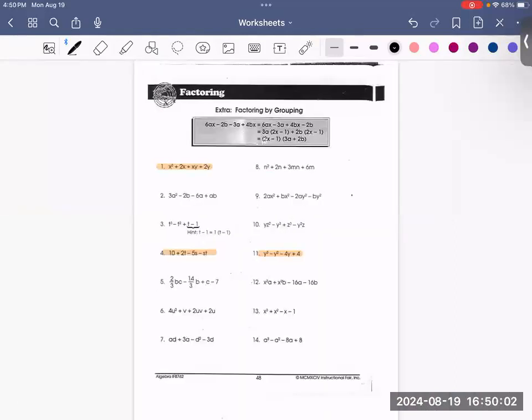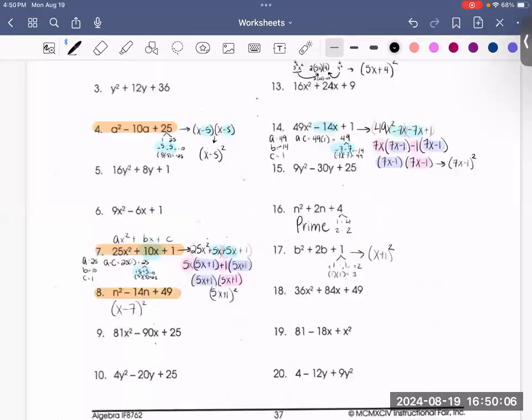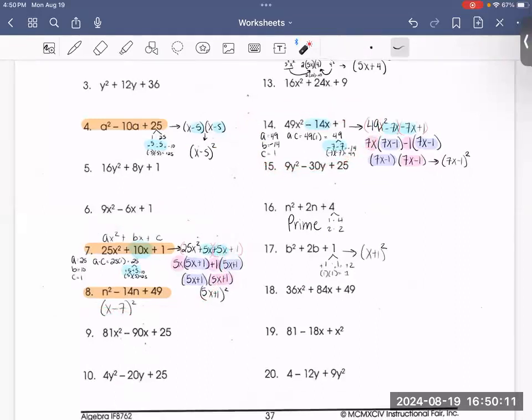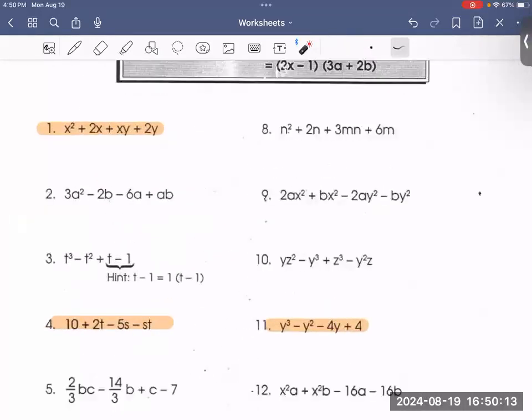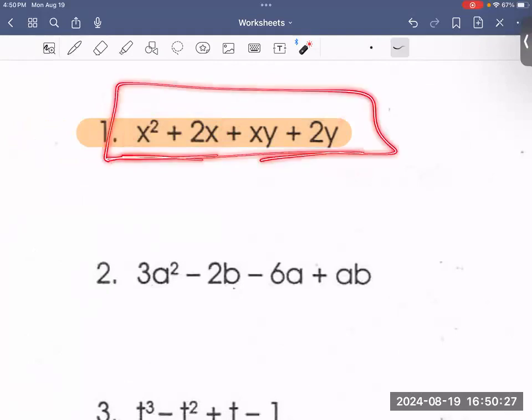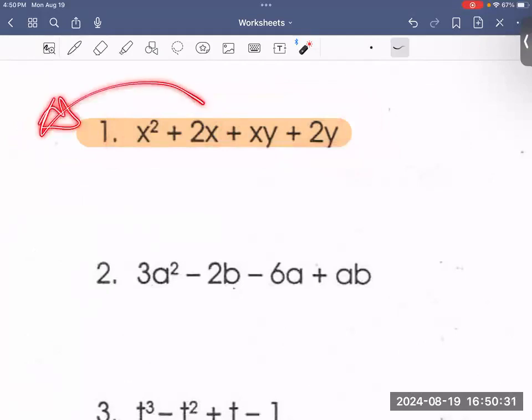All right, let's take a look at factor by grouping. So we did a little bit of that method over here on 14 and number 7 here. So let's try it again with these ones. Factor by grouping happens when you have 4 terms. Now, before you get started with factor by grouping, you always want to double check if any of these 4 have anything in common. And if they do, we can go ahead and factor it out to start. Typically, that makes your life a little bit easier.